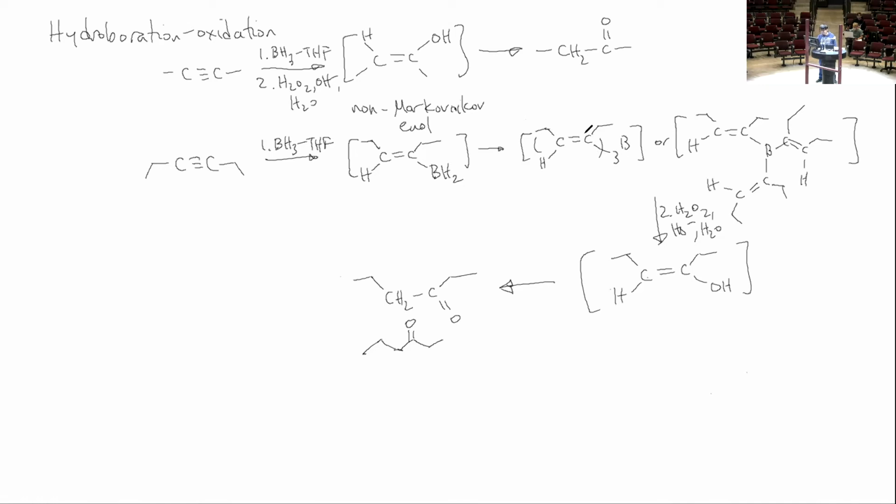So, I mean, my understanding is that this mechanism is true. What the book says might also happen. I don't see any point to you guys learning a whole new mechanism when this one is certainly plausible and it's the same as what you learned before. So that's why I'm leaving it like this. I am not a fan of this 2 boron business. Now, if you did do it the book's way, I'll just finish this sentence and then I'll answer. If you do it the book's way, you'll still get the same answer. I just don't see the point of you learning a completely new mechanism. Yes?